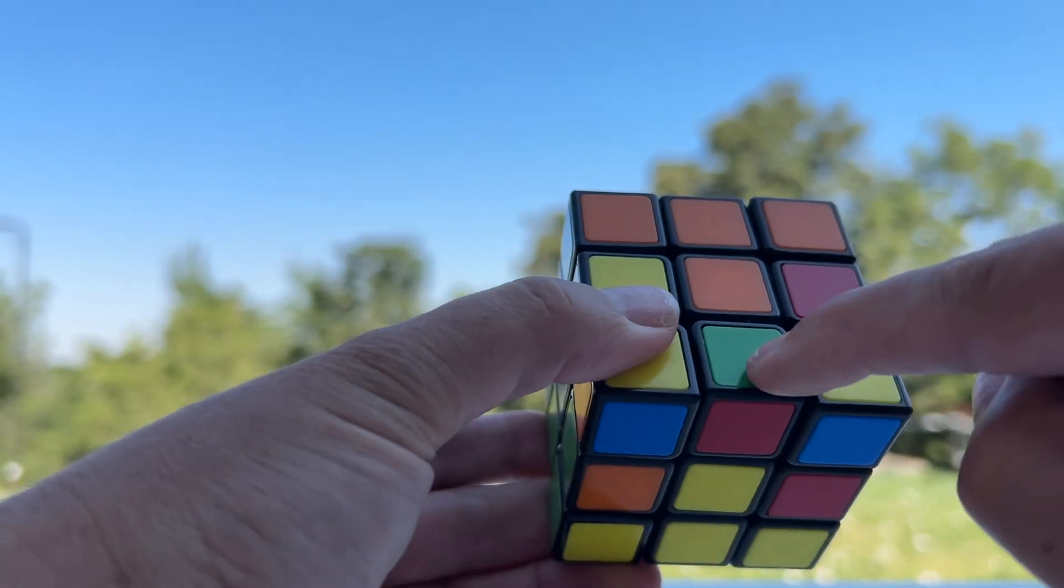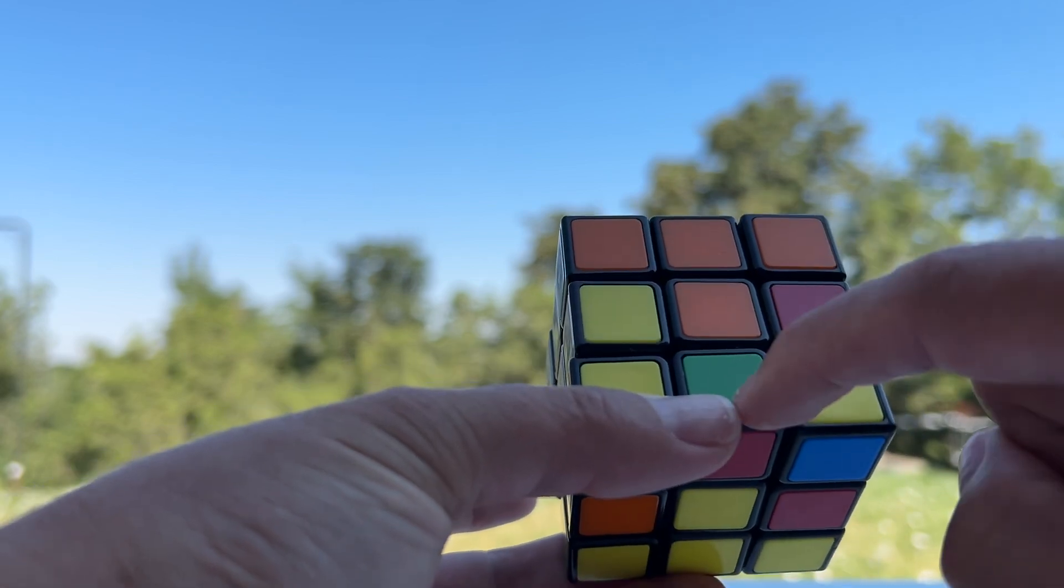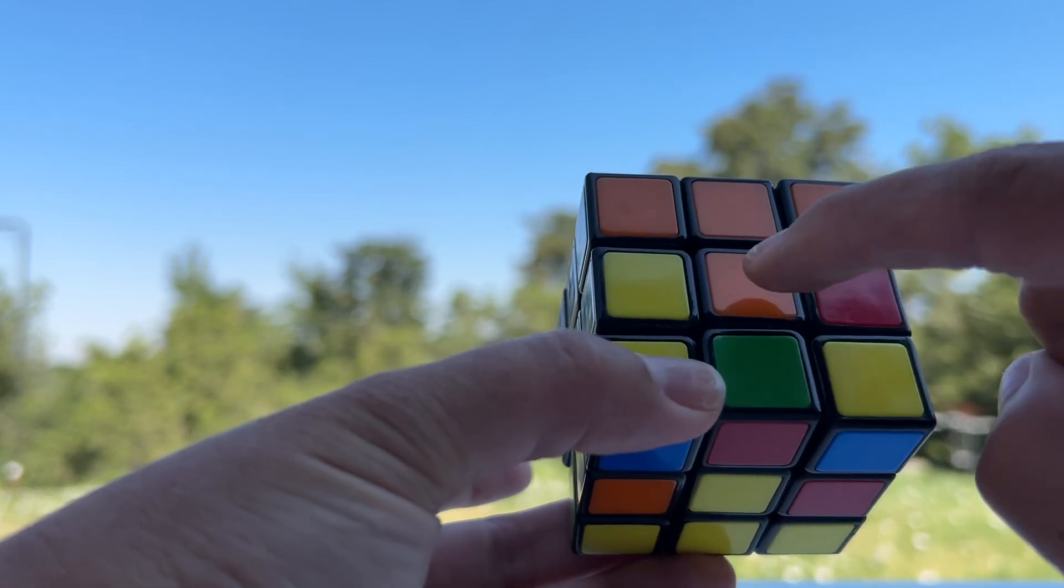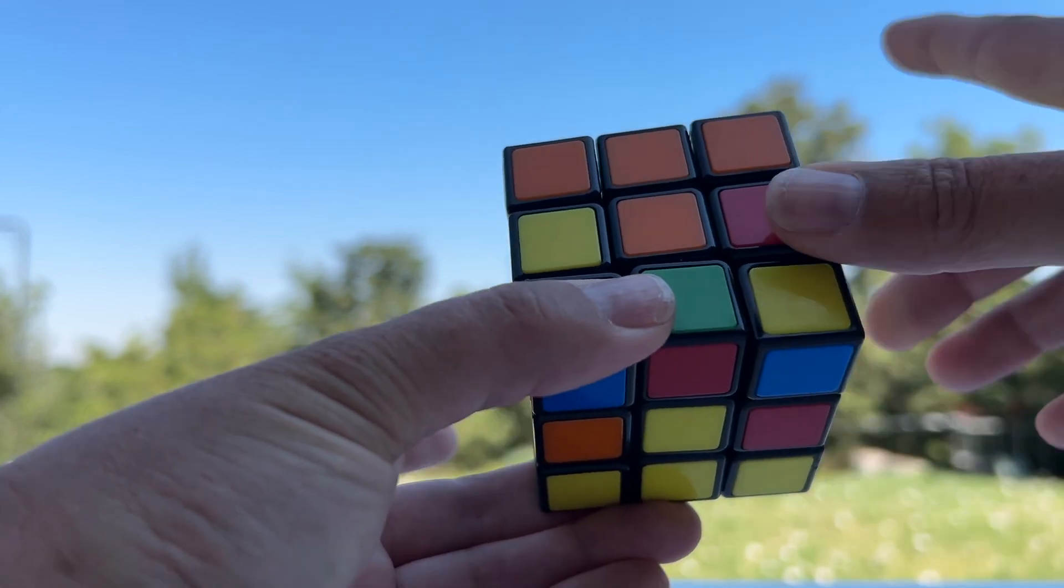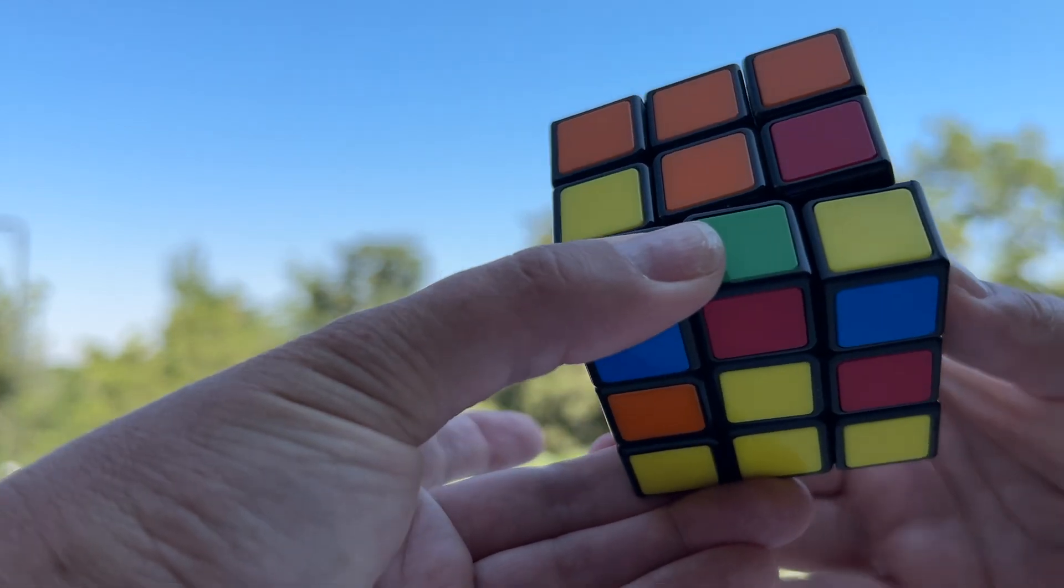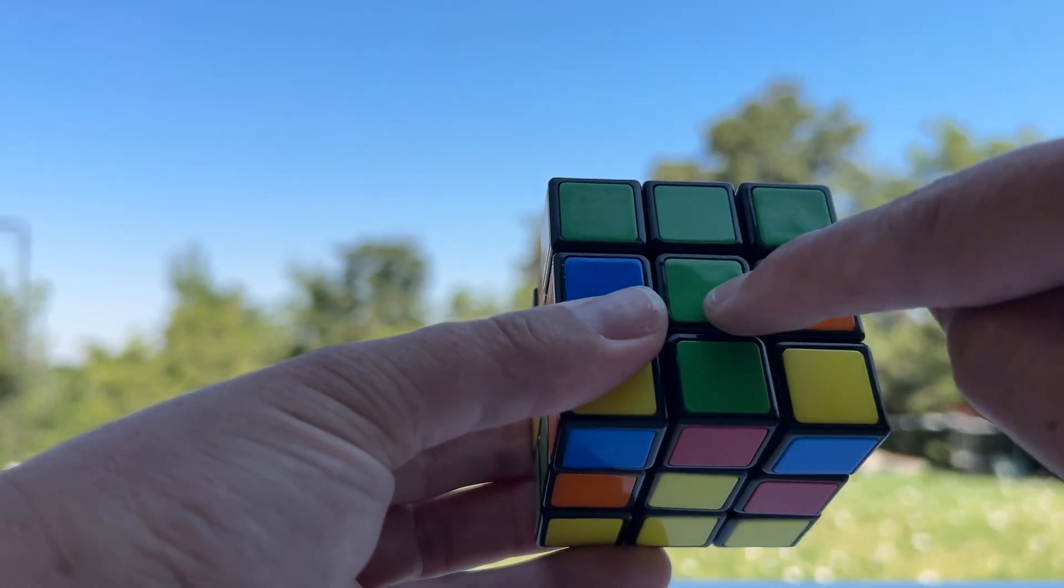So over here I see one that's green and on the other side it's red. So let's solve this one. First of all we're going to match this bottom to the center. I like to hold the bottom and turn the top two layers. So this is green so I'm going to turn the top two layers until it matches up and it makes a T. Isn't that beautiful?